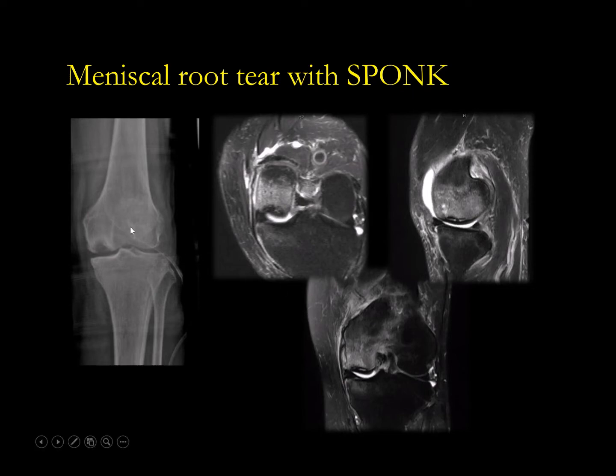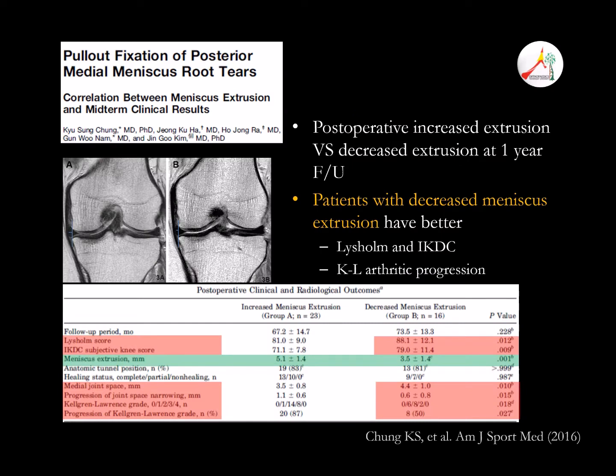So this is one of the patients who has a root tear with delay. That can also happen on the femoral side. You look back at your SONK patients, spontaneous osteonecrosis. You look back, many of these patients have a meniscus root tear, and sometimes it also happens at the tibia. This is one of my Japanese patients, she squats on the floor. She has no trauma, but Japanese style needs squatting on the floor, right? So she has avascular necrosis on the femoral side.